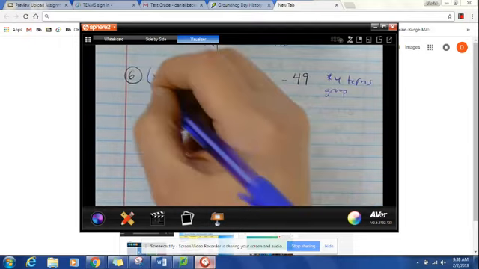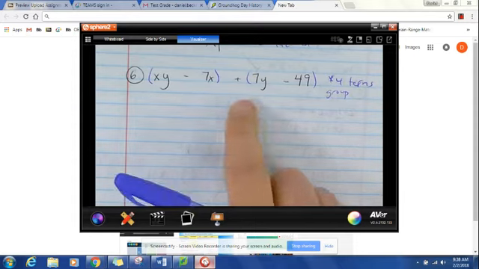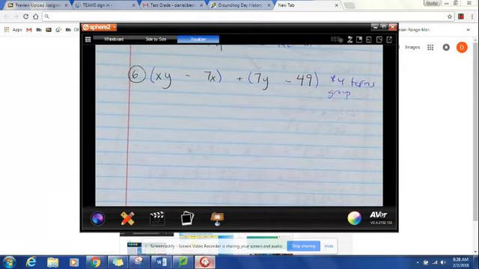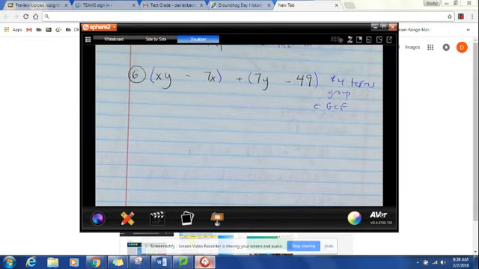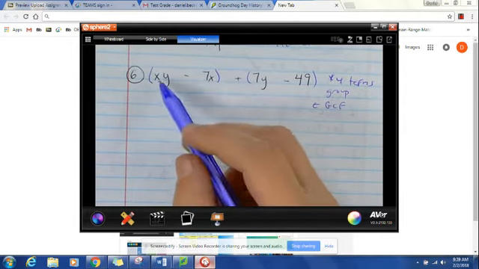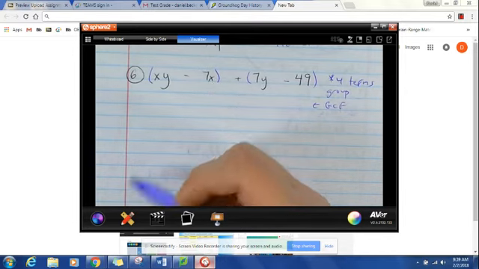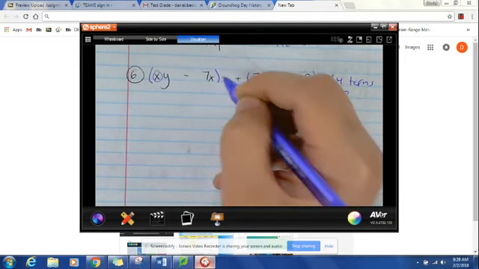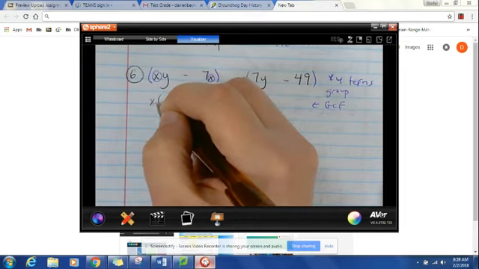The way we group the terms is we just put some parentheses and split it up into 2 binomials with a plus or minus sign in between the binomials. The next thing we're going to do is find the GCF of both binomials. So really quick, if you look at xy minus 7x, and you remember what we did in the other examples where we got a GCF, you should be able to see that xy and 7x have an x in common. So their GCF is x, and so we'll put down an x.